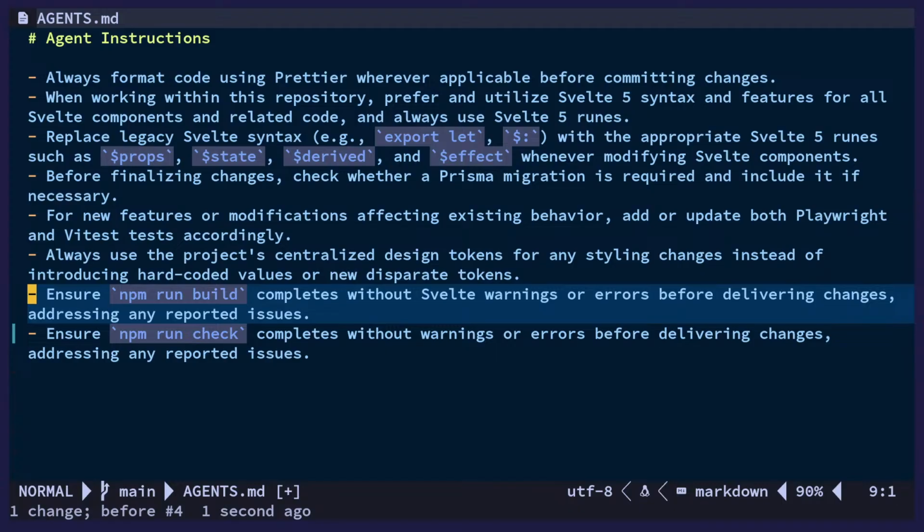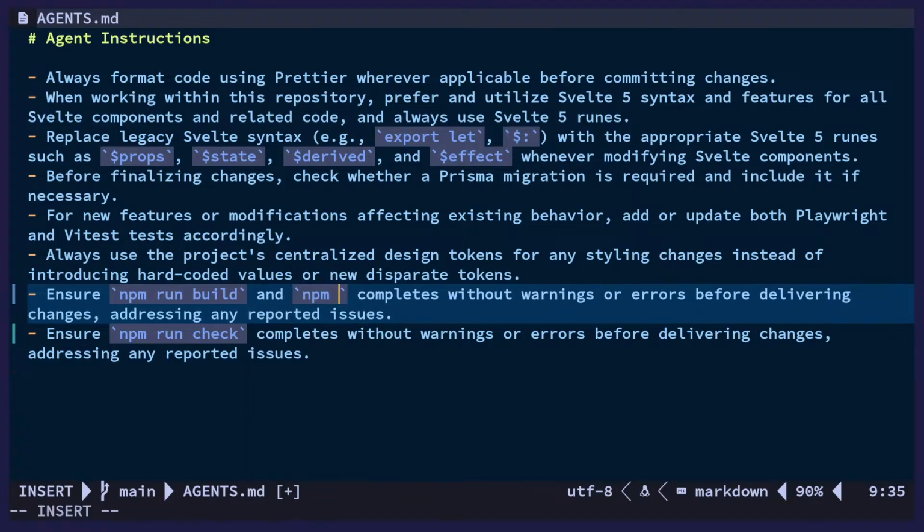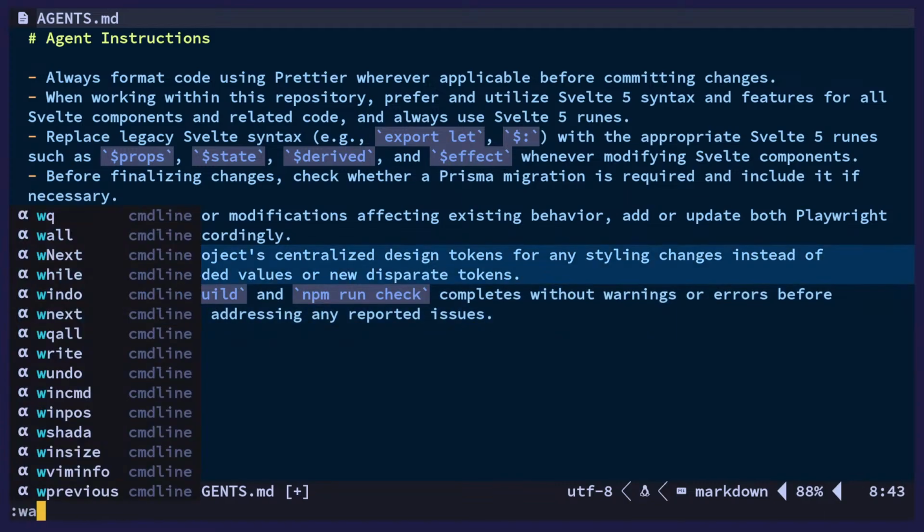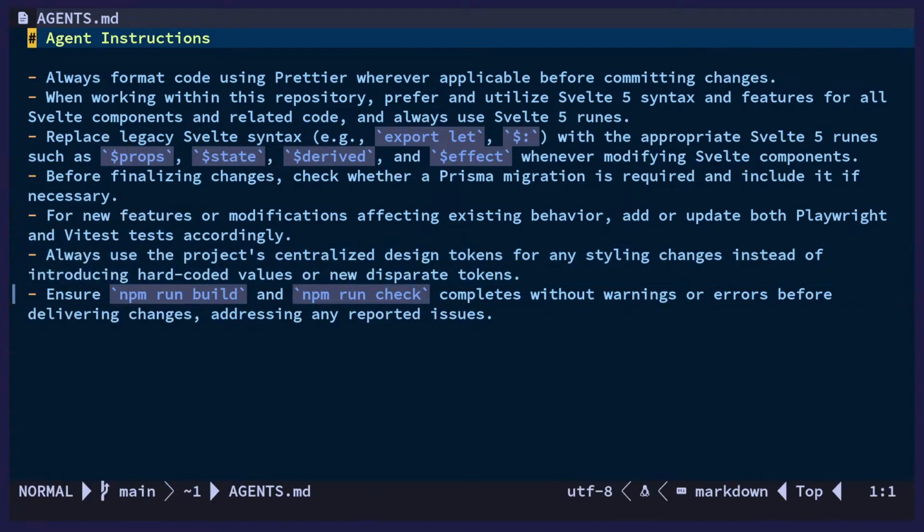The problem here is with build. No, build, it's not build, that's the problem. Let's remove this. Yeah, let's do the, oops.